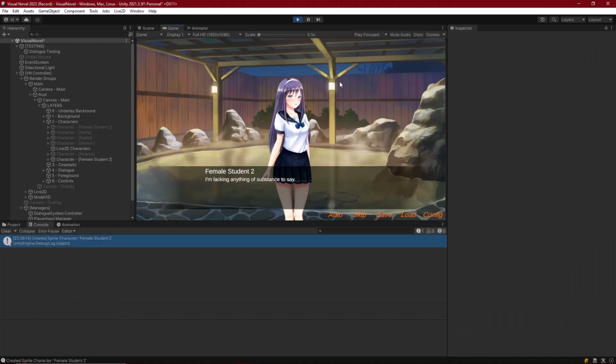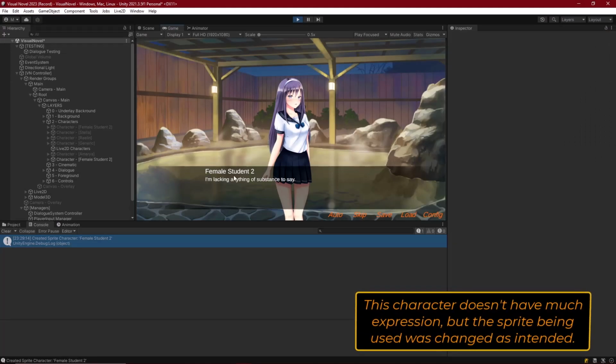And doing that, we are now able to call our secondary character, our single layer character, and give them an expression cast that's much easier to write in the long run.